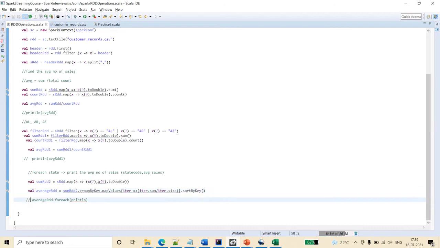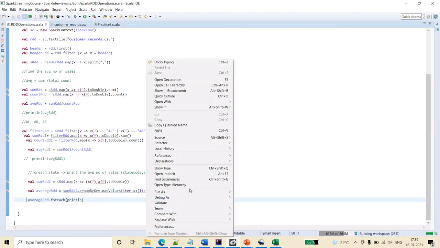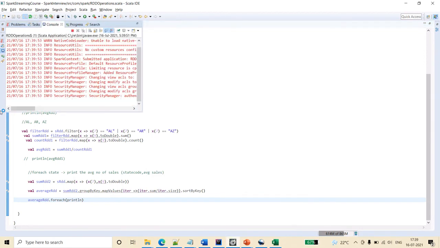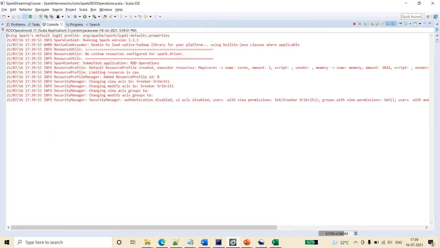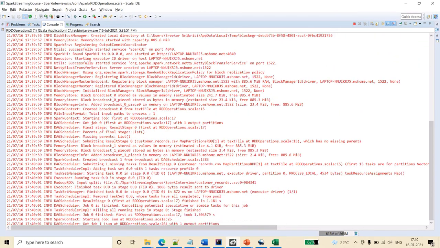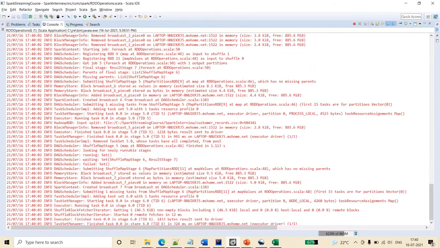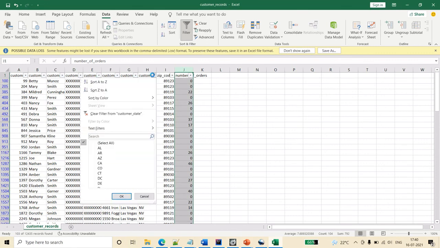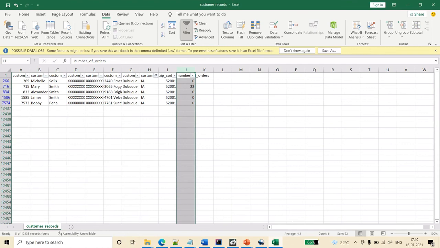That's why it showed the error there. So by default it gives ascending. If you want descending, you can pass false there. See, it has sorted the list. So let me check IA, 4.4. You can see that the average is 4.4 at the end.